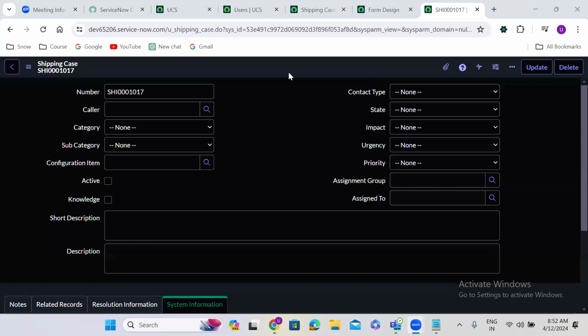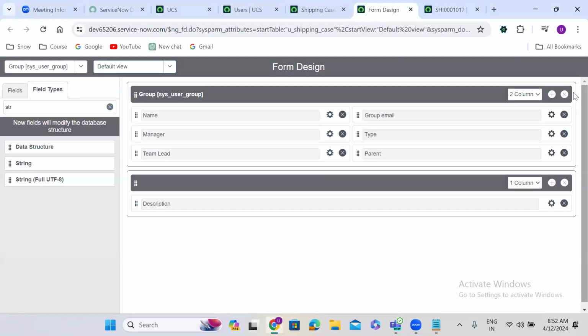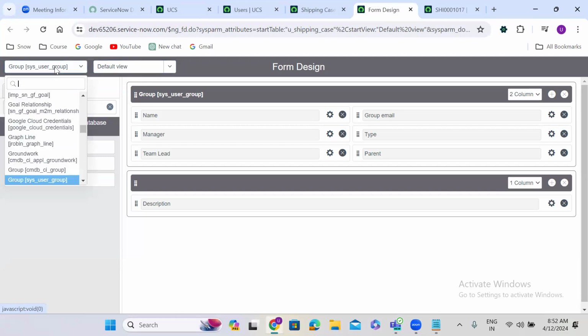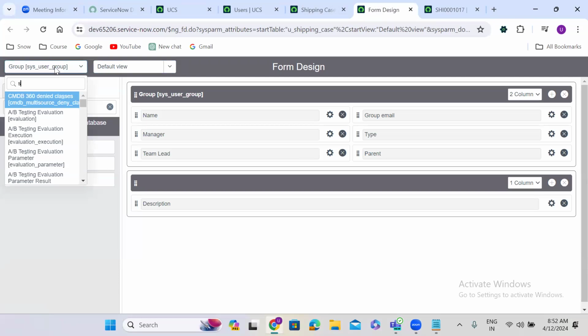You please share your screen. Sorry, Uday, I'm unable to share because this is a company laptop. Let me explain. No worries. Whenever we are creating a new field, we have created a color field. Let me go to the shipping page.